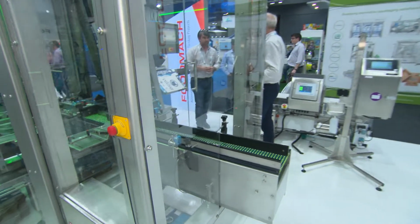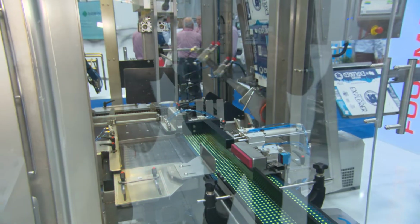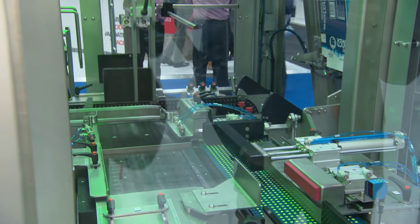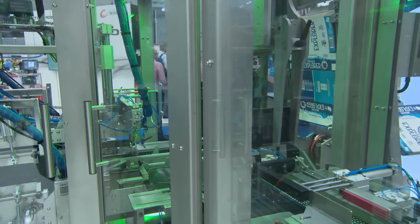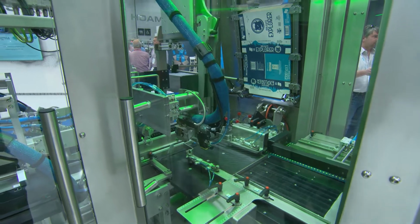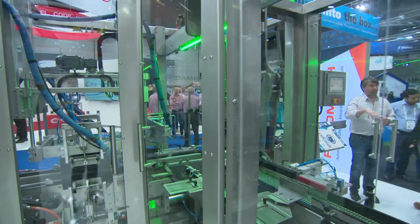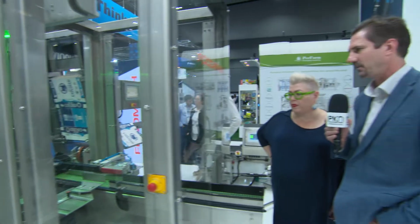So we're exhibiting our new wraparound case packer. This is the second of our new machines. This one's going into a big winery up in northern Victoria, running wine casks up to 25 cases per minute. This is a new design and build out of our plant in Echuca. Very high hygiene standards, full stainless steel, changeover times in less than 10 minutes, and we've had a huge amount of interest from customers. We're obviously well known for depalletizers and palletizers and conveyors, but our client base is excited to see us moving into the case packing space as well.